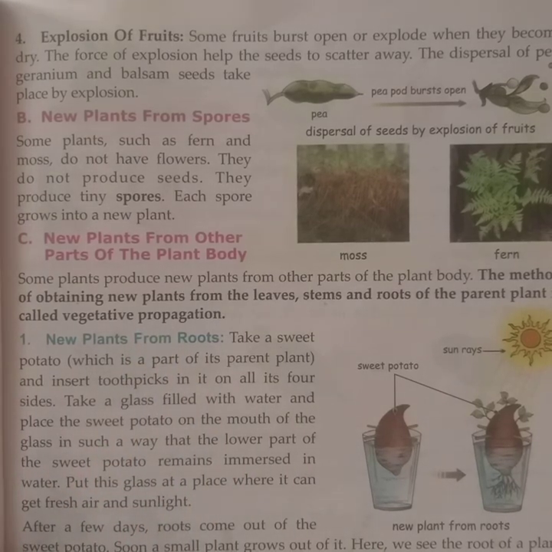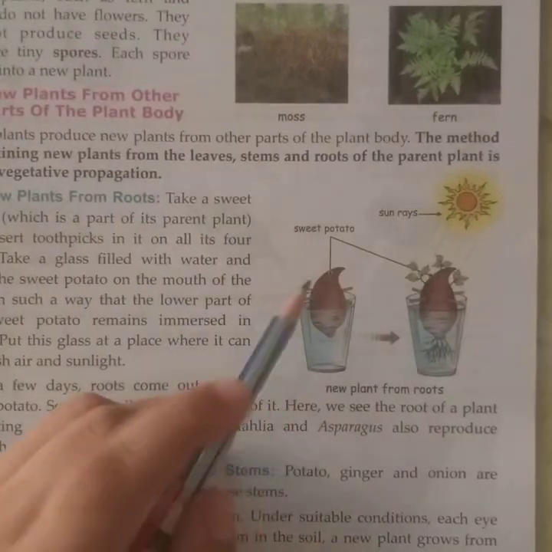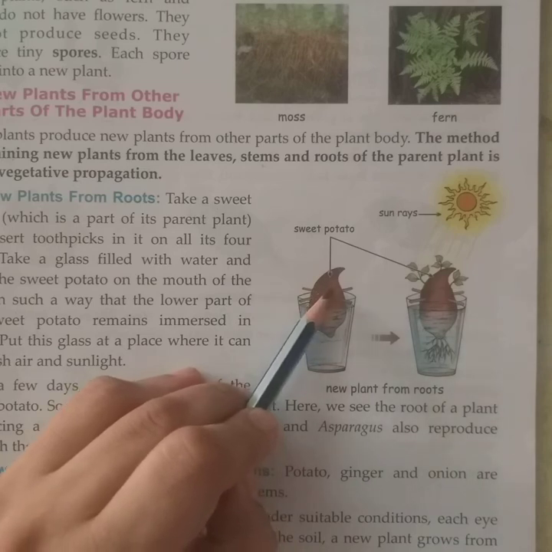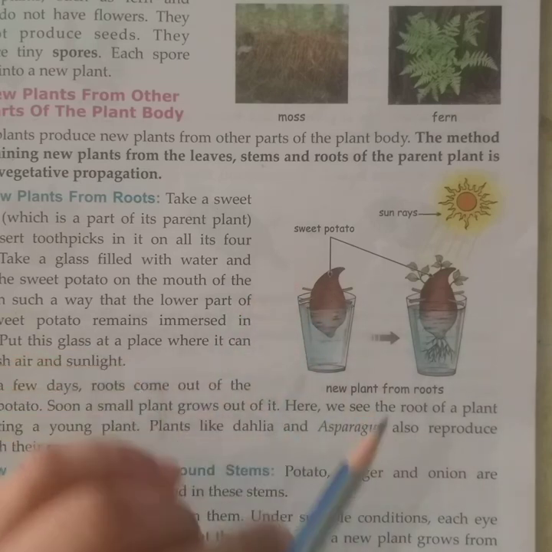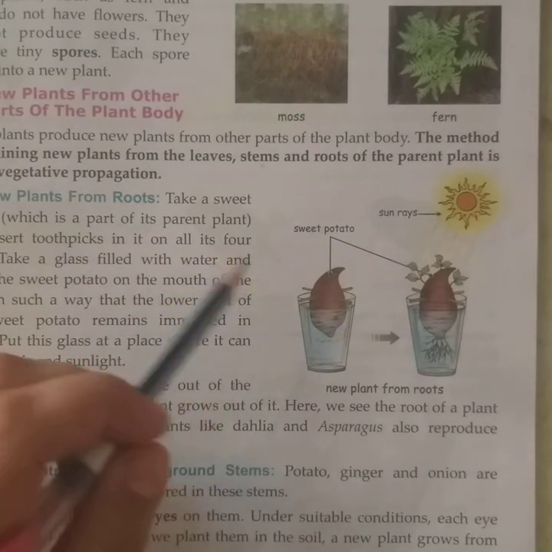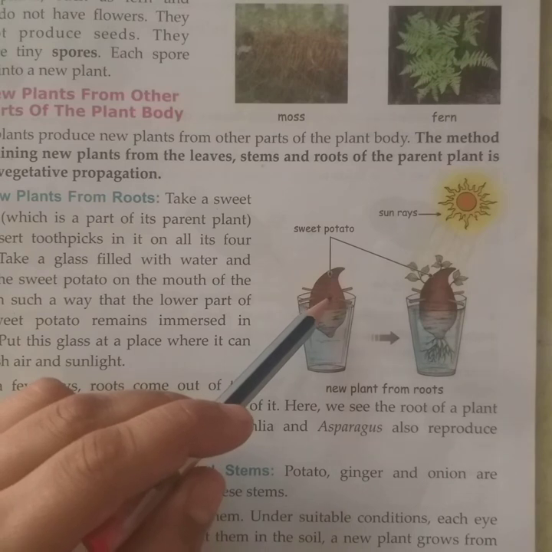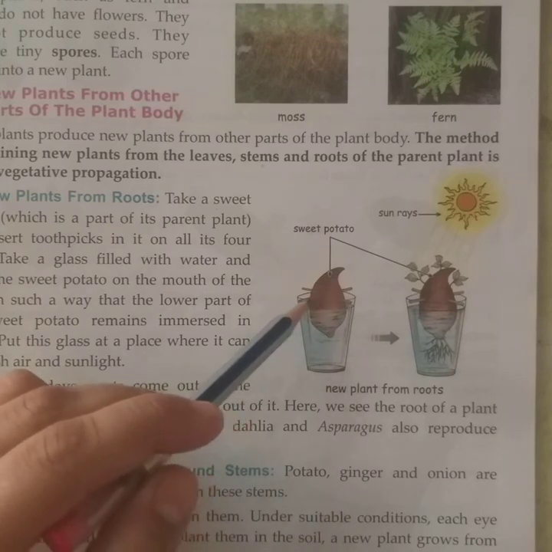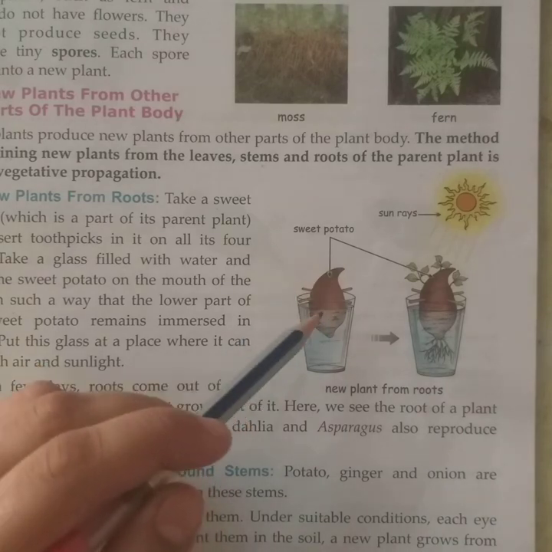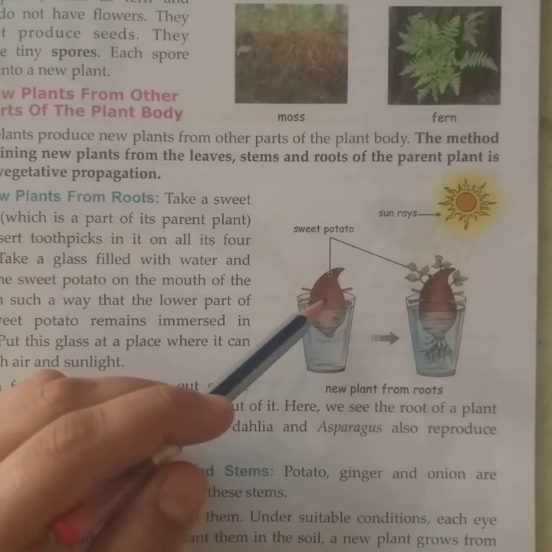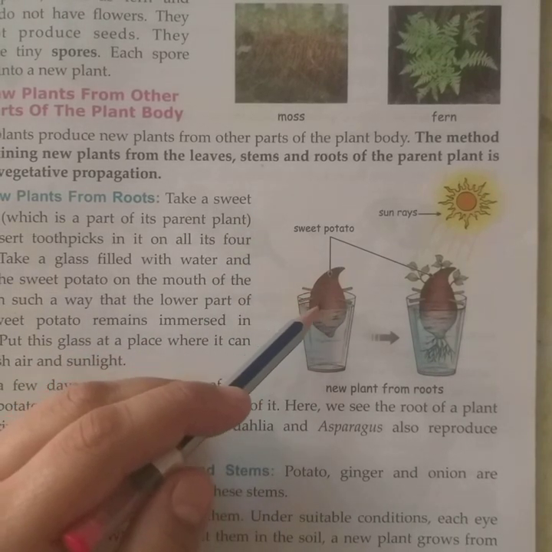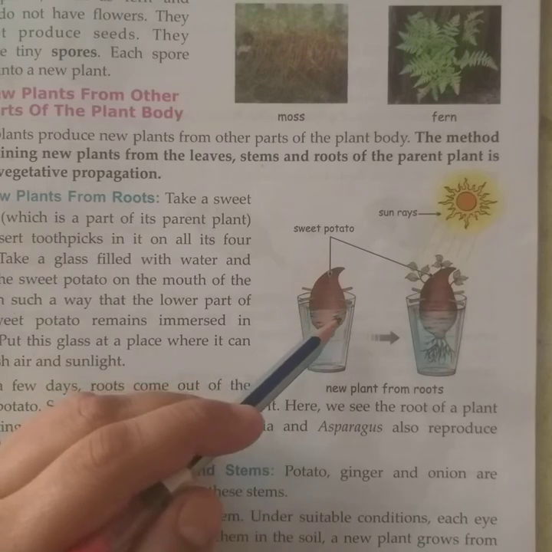Observe this picture. This is a picture of a sweet potato. Sweet potato is the root part of a plant. The leaves grow above the sweet potato, but we consume it as food because all the food prepared in the sweet potato plant is stored in the root part. So the root is the nutritious part of the plant that we consume as food. From this root only, the new plant of the sweet potato is grown.